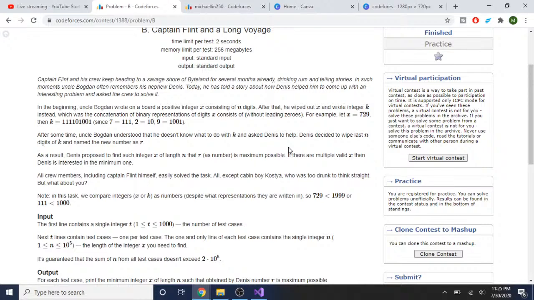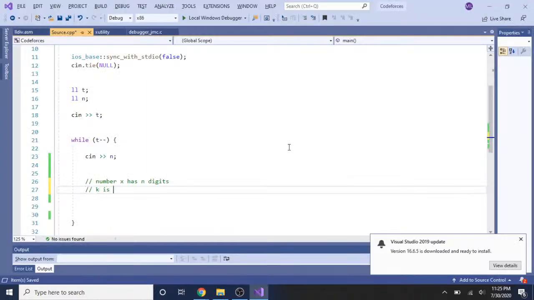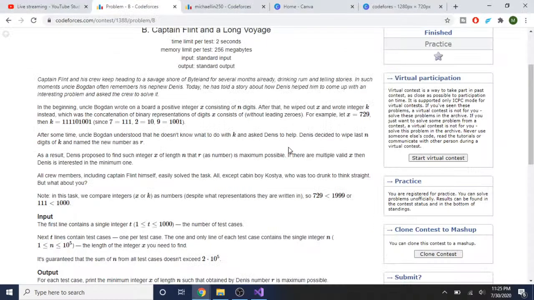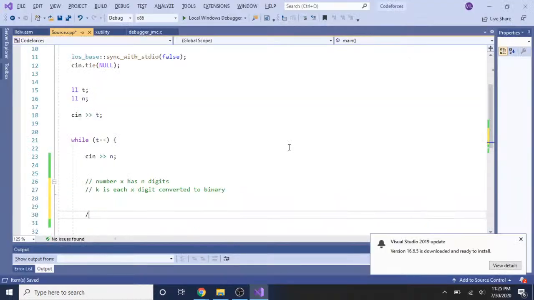So now k is each x digit converted to binary, which is like 1001s. Then you need to find an integer x of length n such that r is the maximum possible. So find integer x whose r is maximum.